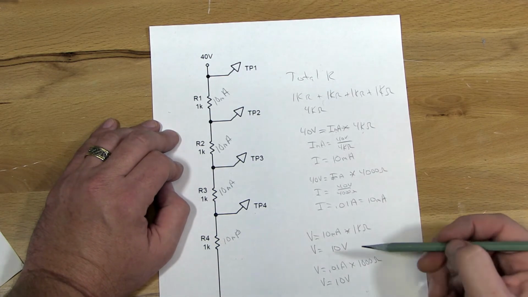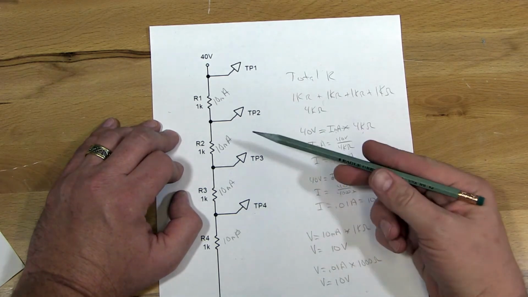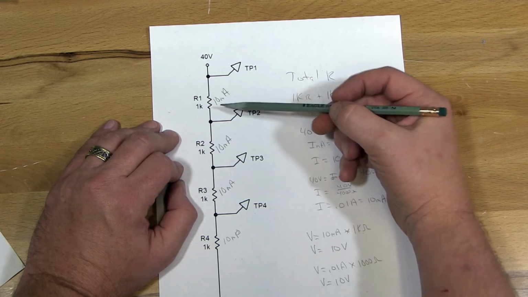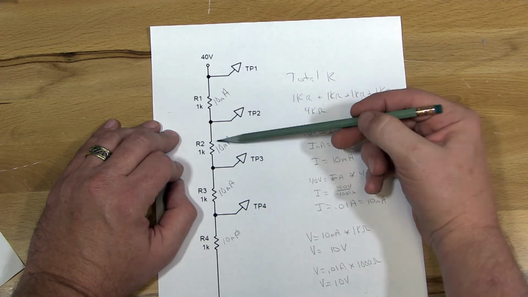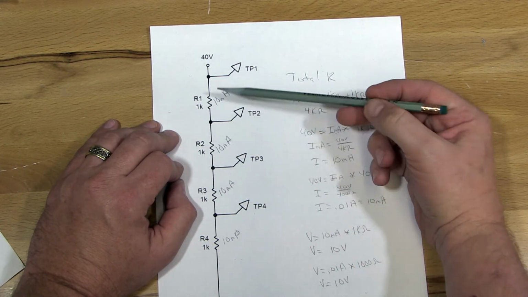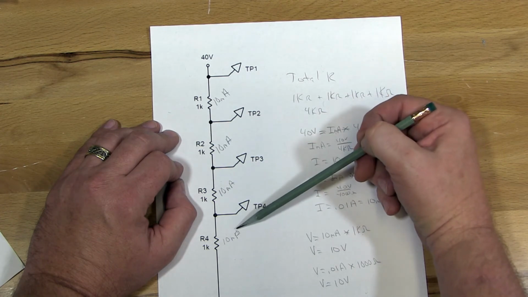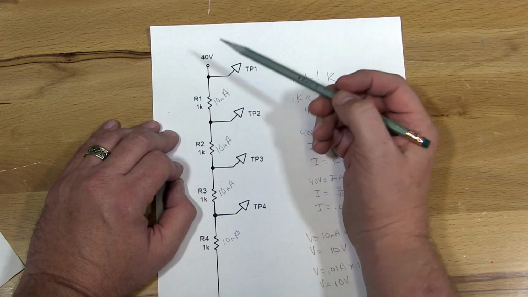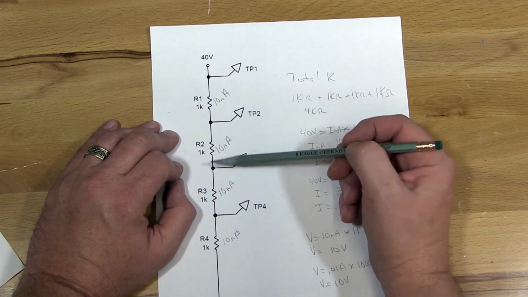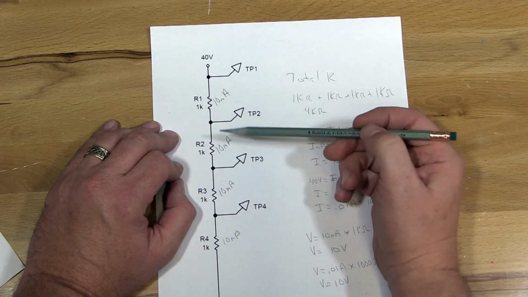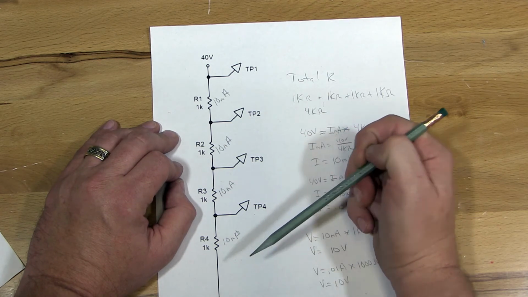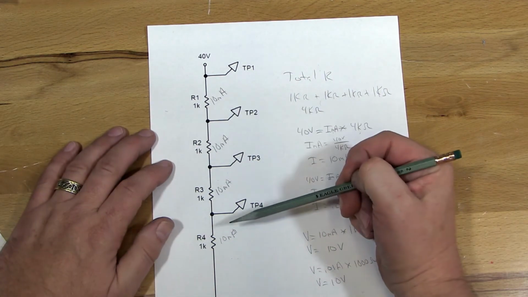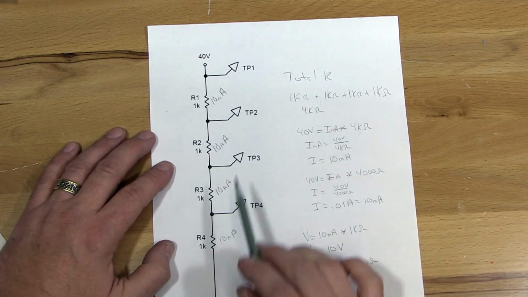Now, if we just want to find the voltage drop of each resistor, we don't have to do all this math if they're the same value. So we have four of the same value. We know that they're going to each drop the same amount, and their total has to add up to our total voltage. So that means that each one is going to drop 1/4 of the 40 volts. So each one is going to drop 10 volts. That only works if you have the same value of resistor multiple times. But in that case, it does work.